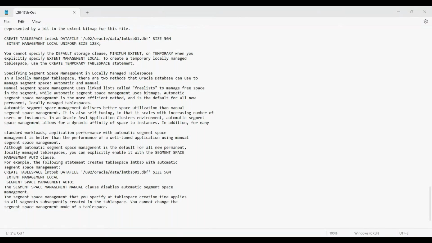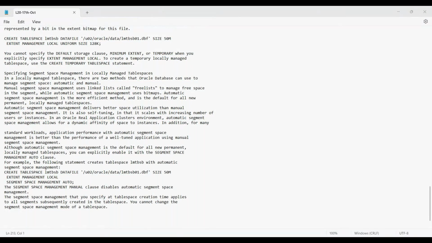Automatic segment space management is the more efficient method and is the default for all new permanent locally managed tablespaces. It delivers better space utilization than manual segment space management, and it is also self-tuning in that it scales with an increased number of users or instances.